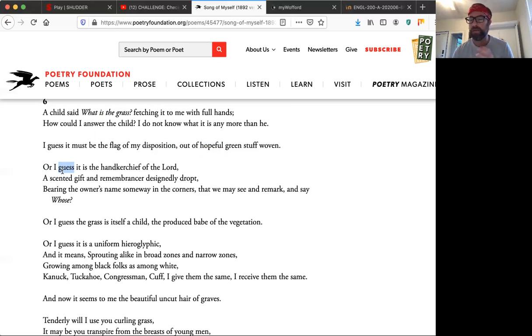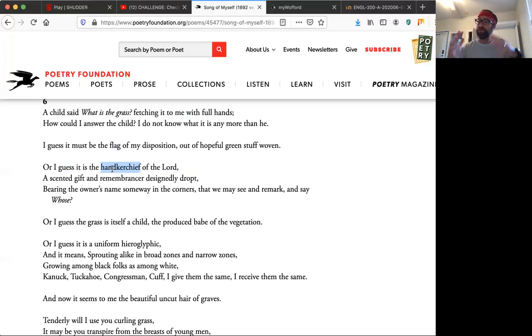And it's so nice to hear, when the adult and the child interact, that the adult's not just giving facts, right? And then telling the child to run along. And he's saying, I still don't know, but he says that maybe it's the handkerchief. So it's still kind of similar as an image, right? The flag is still cloth, it's created, it's made, but it's relatively larger. And this time he's like, now it's smaller.